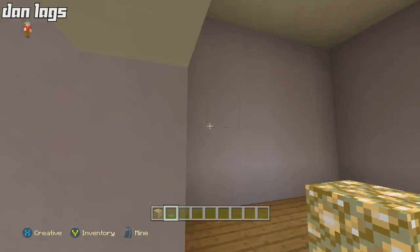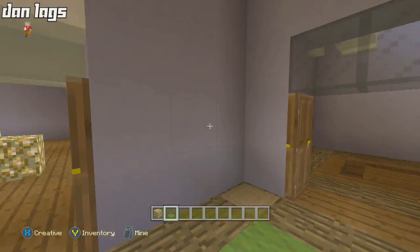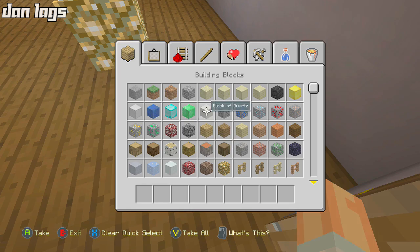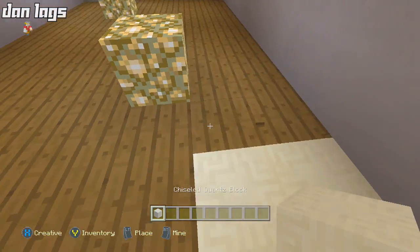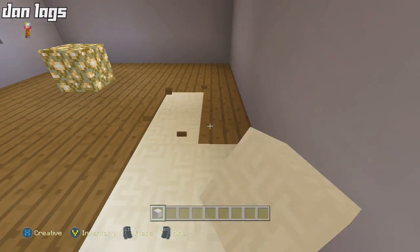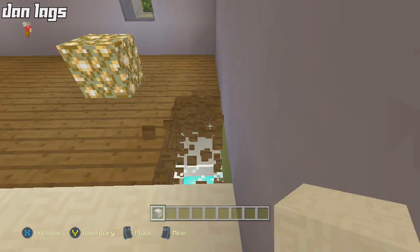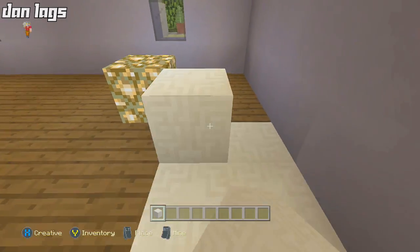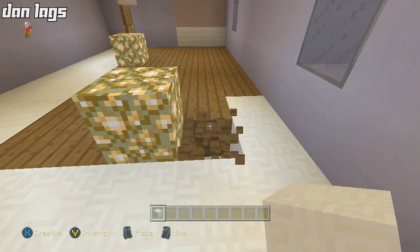This room is gonna be a closet, so we won't worry about that room right now. That's not really that important. So I think the next room I'll do is this one, which is going to be the master bathroom. So I think we'll do this room, see how long this one takes, and we'll go from there. But as you can tell, doing furnishing takes just as long as doing the exterior. The thing about furnishing, to make it look really nice, you got to add a lot of detail, and adding a lot of detail takes time.